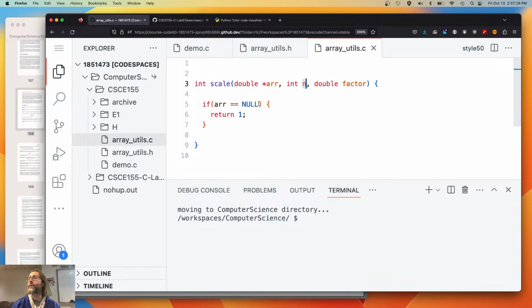What about n? If the array is null, or, I don't know, n is 0. That's actually a good point. Could it be 0? Well, the loop that I'm about to write will end up doing nothing then. So who cares, right? If it's negative, that's bad. But it's not that unusual that you could have an array of size 0. Go ahead and scale this empty array. I don't know. It depends.